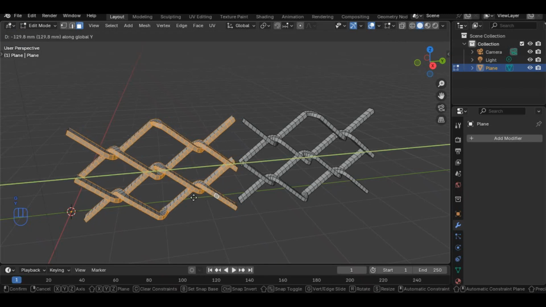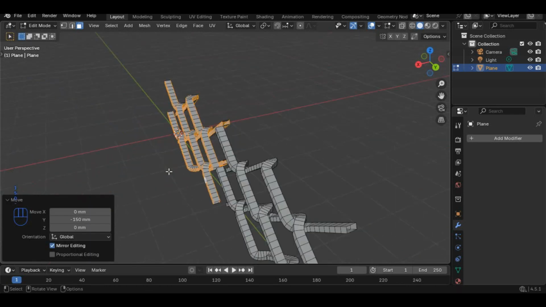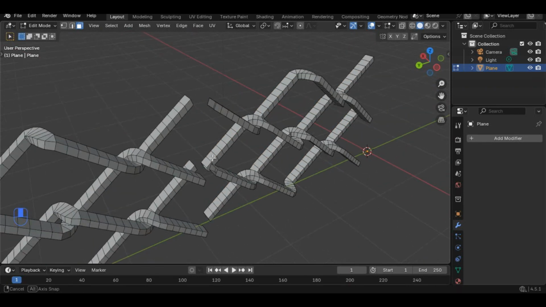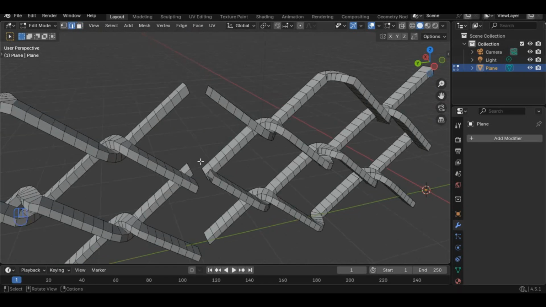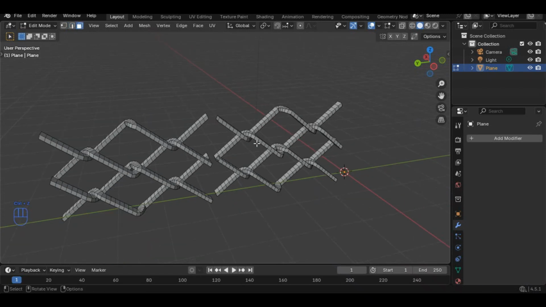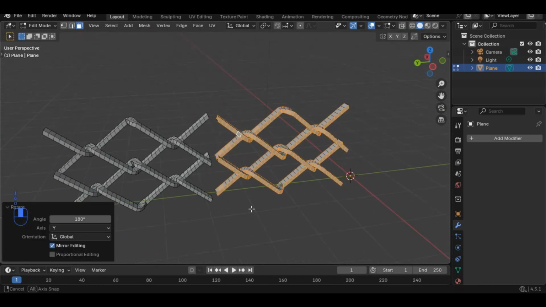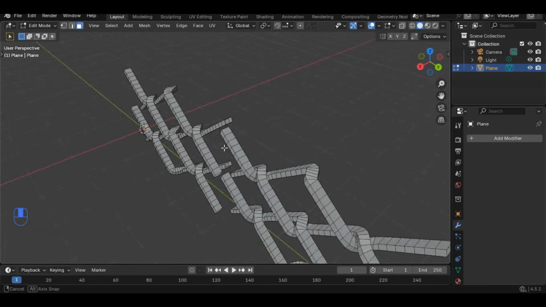You can just adjust this like this, and then you can join them together. You could actually even take this and rotate it 180 degrees just to make it work better.